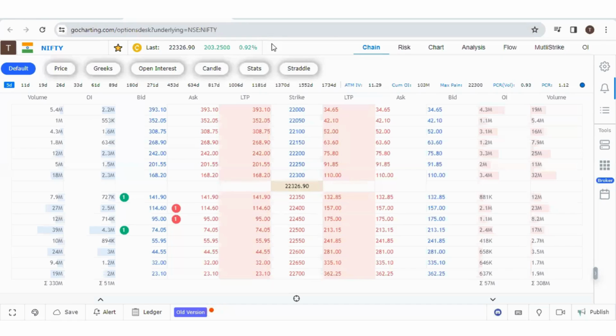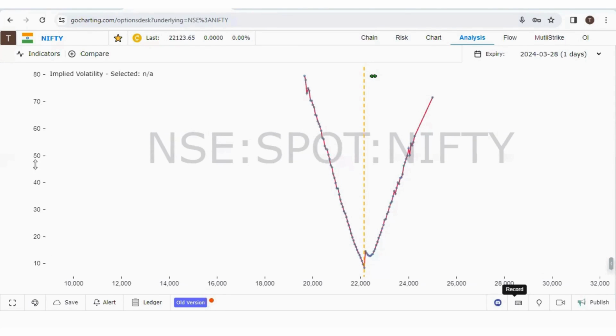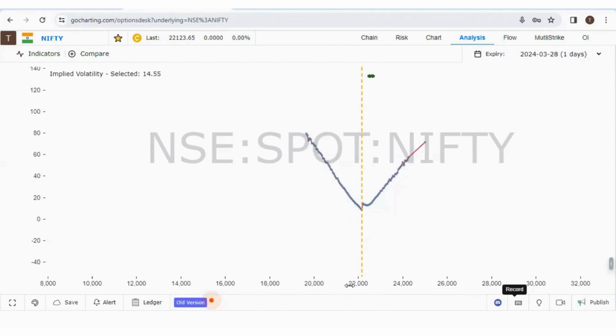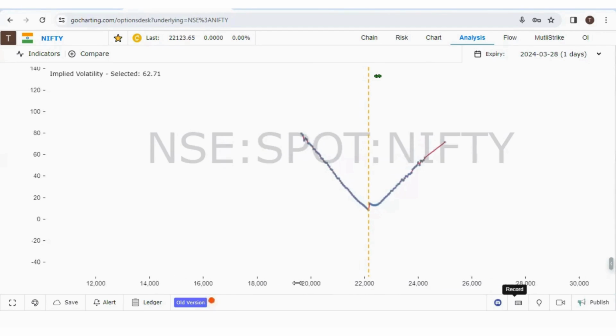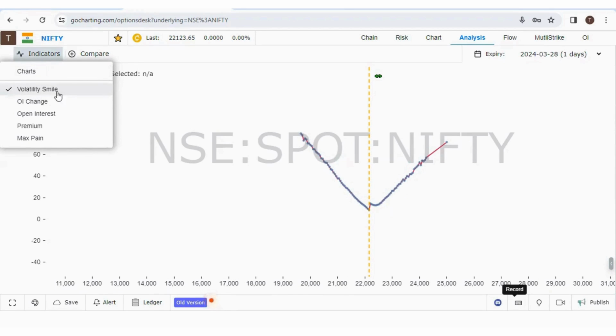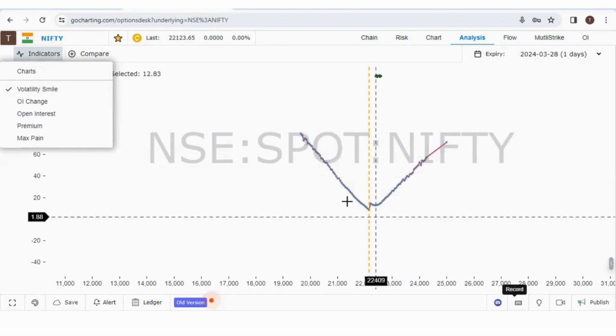Now you can enhance your options chain data understanding if you go to the analysis tab. Let's go to the analysis tab and understand what data we can analyze over there. For this analysis tab, this is the y-axis which can be adjusted like this, and this is the x-axis. If you place your mouse over here, you can adjust these axes. These are the list of indicators or parameters which you can see over here. For example, this is our volatility smile. This is the volatility for these strike prices, and this is the graph for the implied volatility.